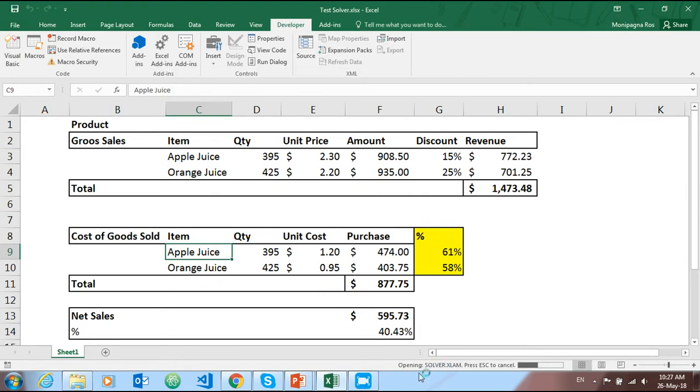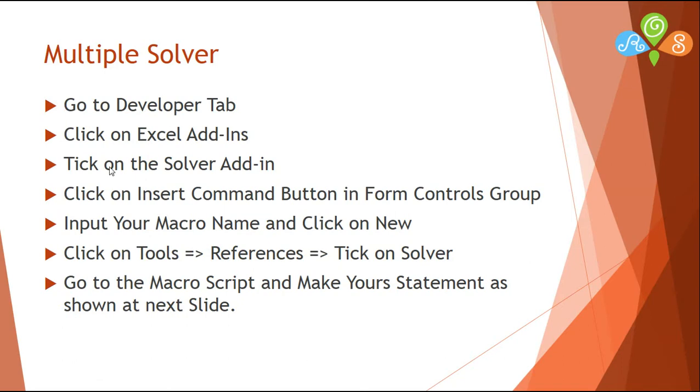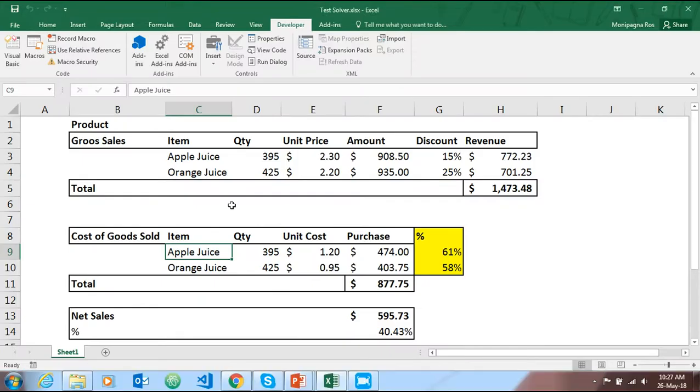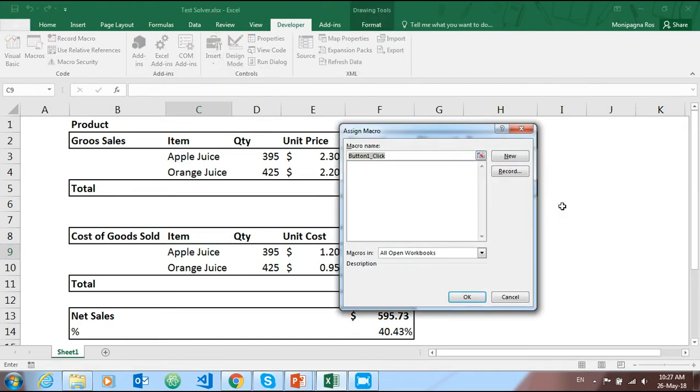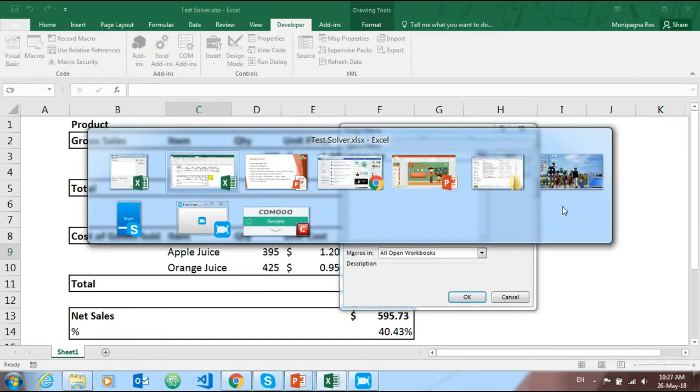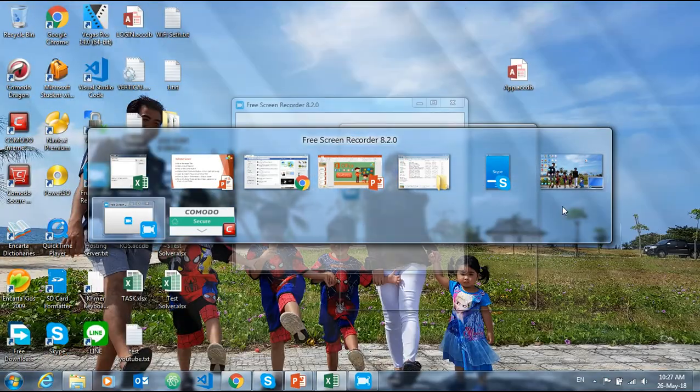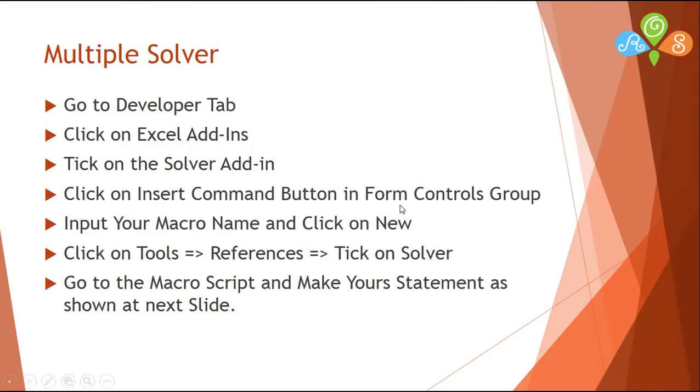Now it's opening solver. And then what next? Click on Insert, command button in the Form Controls group. Insert, this is the command button in the form control group. I draw it here, and then what's next?